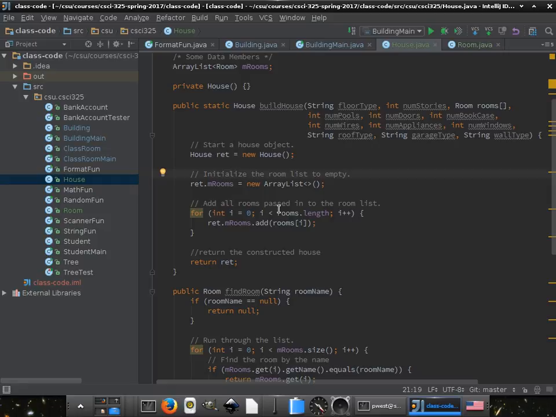So we've divided out how a room functions from the house, so anyone else can now use the room object later, maybe to build an office building and not a house, or a playhouse. The garage has multiple rooms. You can reuse the room object for other things. That's what we're trying to get at.